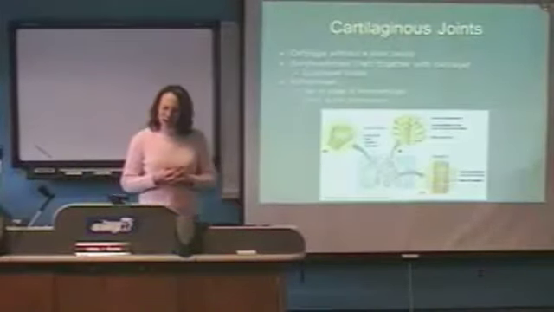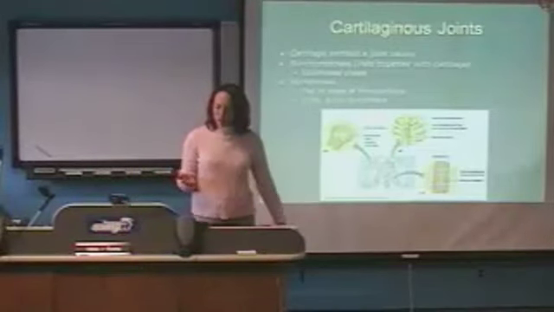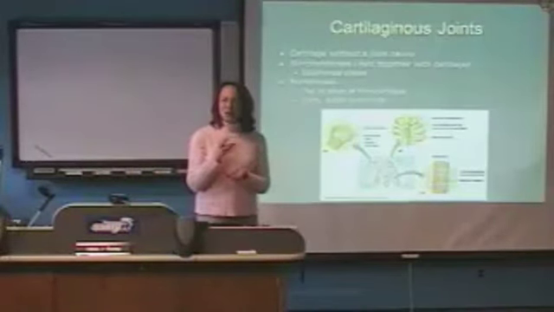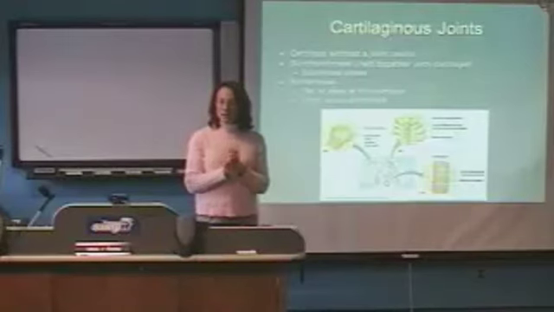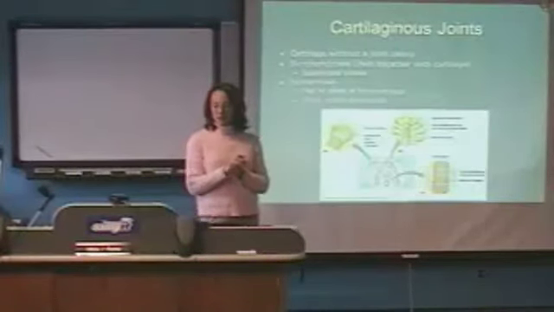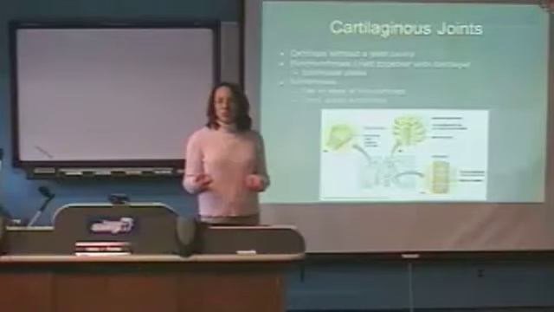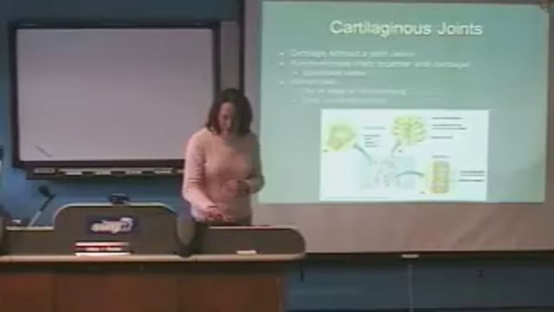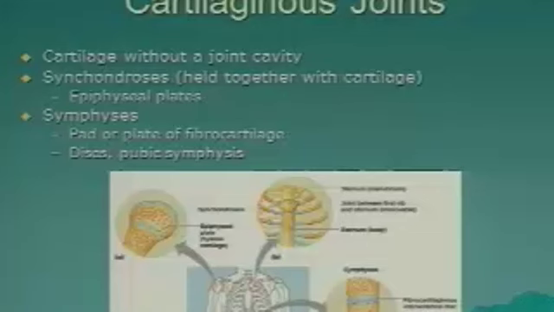Okay? Cartilaginous joints, as I mentioned before, we have pads or discs, such as the pubic symphysis or the discs of the spine. Okay, those are called symphyses. And synchondroses, which is the epiphyseal growth plate. If you remember, I'm going to zoom in on that picture again. Okay, the upper left hand of the screen, that is a synchondroses. That is the epiphyseal growth plate. Okay, that is considered a joint until it fuses.